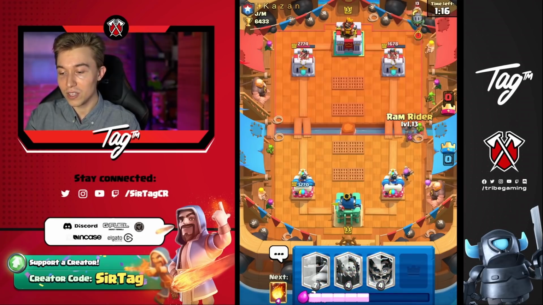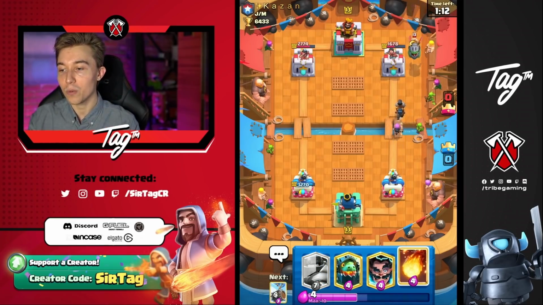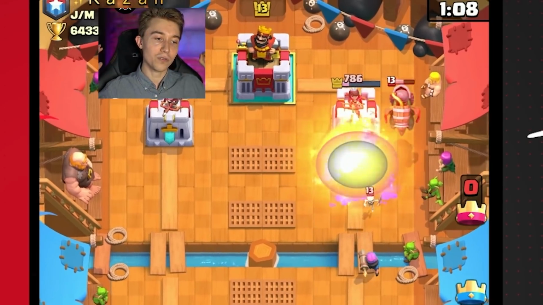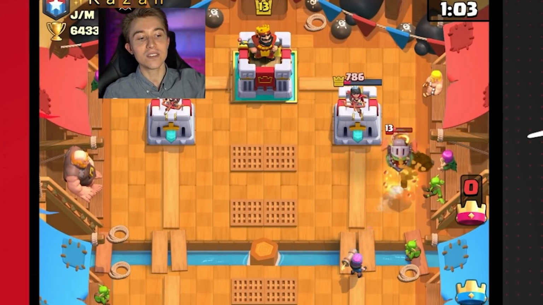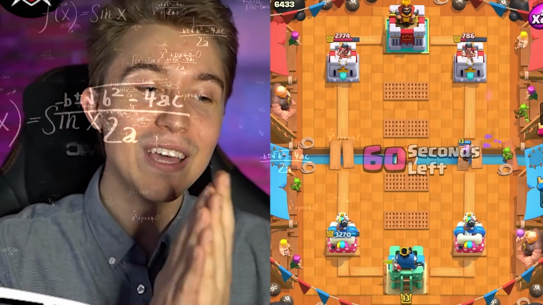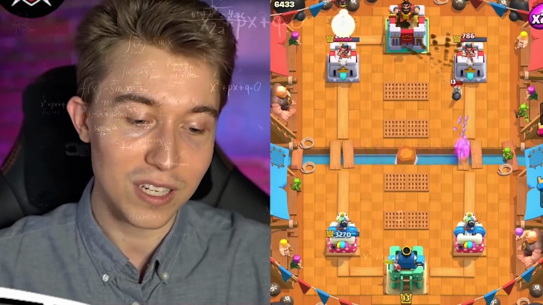Ram Rider. As you guys have seen time and time again, the Ram Rider is excessively strong when it's paired with the fireball. So assume he drops more stuff nearby. We're able to just fireball, knock that stuff away, bounce back, and then it sticks in place. So let's say we predict a lumberjack or a mini P.E.K.K.A, it gets snared by the Ram Rider so it can't move and it gets bounced away, so then you just get infinite damage.